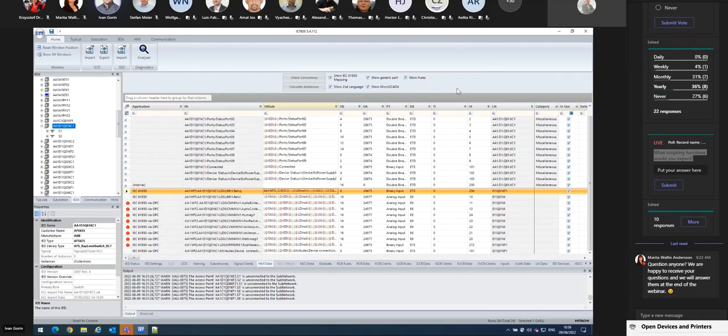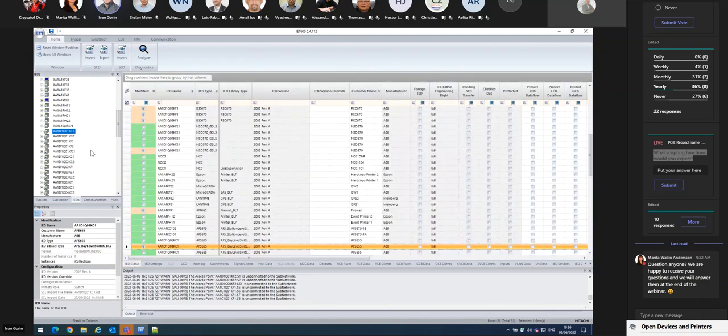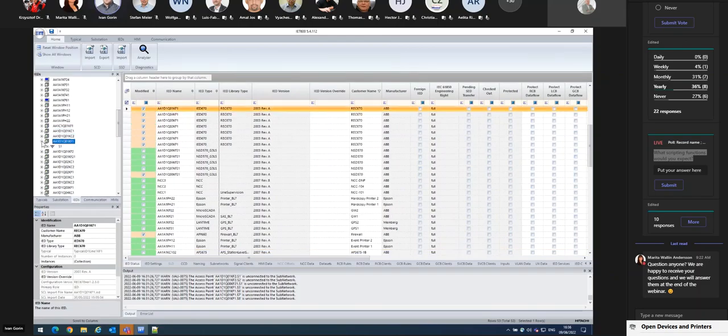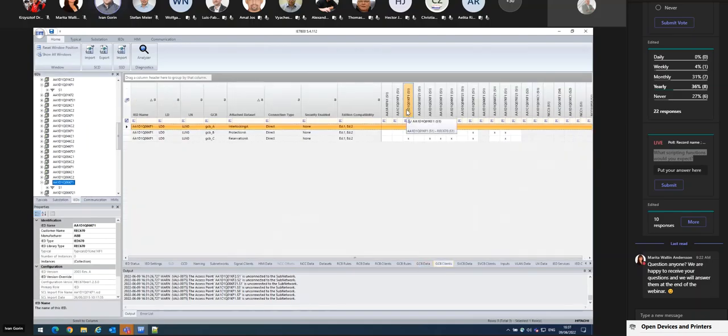Okay, the next thing is the possibility to update inputs depending on a control block name. Let me select another IED, which is Q01 KF1, this one. This IED receives some data from IED Q06 KF1, this one. We can see it in the GCB client editor.